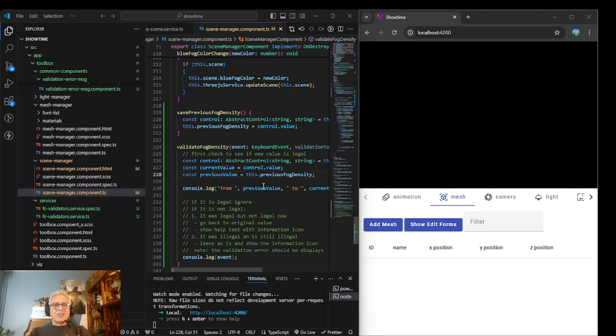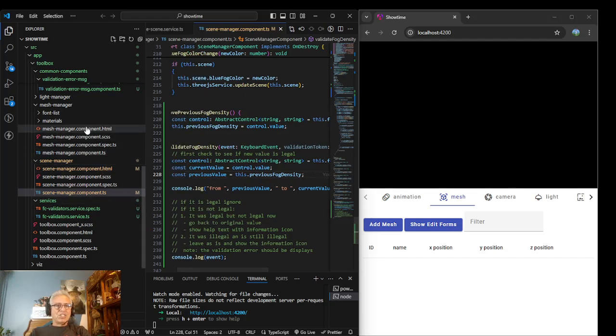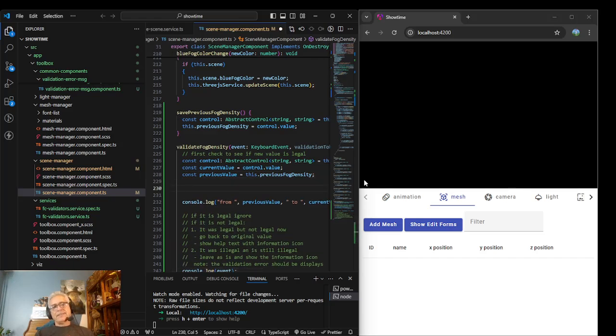So that works. So now we have a validation token. And so from the validation server, we can get a function for that token. Oh man, I just realized that we might have tokens. Oh, but this is for just validating fog density. That's fine. In the future, if we were to add something specifically to validation fog density, we would need to come back and fix it here. But for now, we can just get a validation.